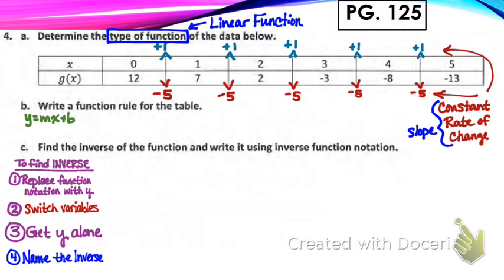So y equals mx plus b is the form that we write linear functions in. What does the m stand for in y equals mx plus b? That's the slope. That is our rate of change. What does the b stand for? Y-intercept. Looking at the table, what does a y-intercept always look like? Because this is where we start graphing. Yesterday, when we identified our y-intercept, we immediately went up or down on which axis? On the y-axis. And then we put our first point there.